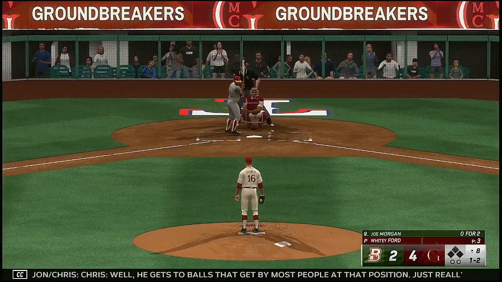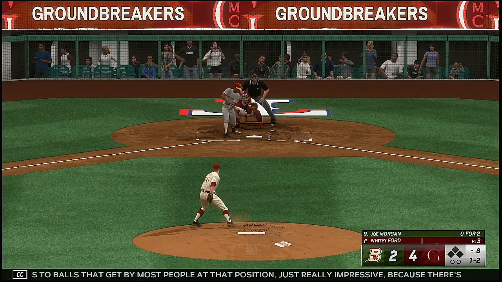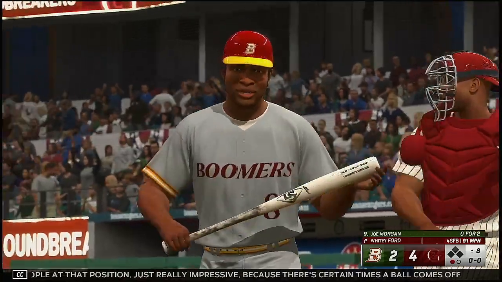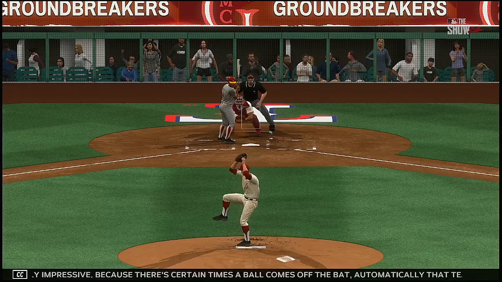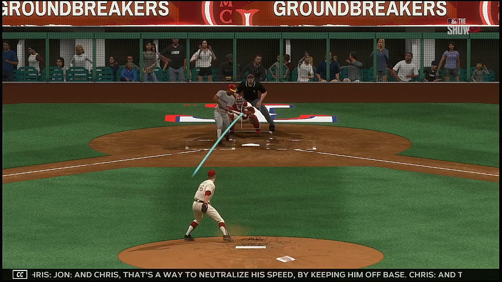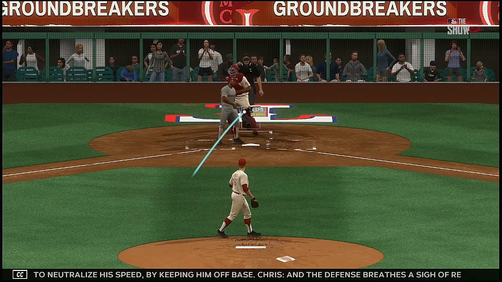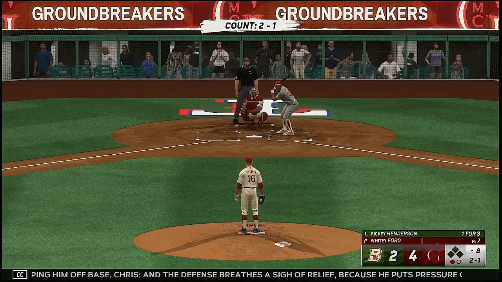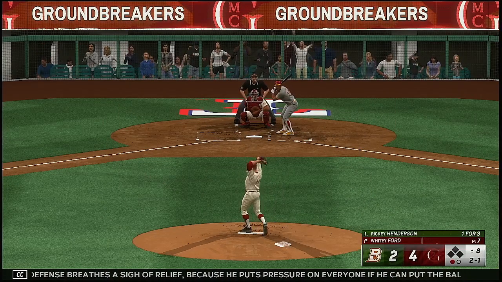Well, he gets to balls that get by most people at that position. Just really impressive because there's certain times the ball comes off the bat, and automatically that team that hit it thinks that they've got a base hit or they may have extra bases, and he just takes it away. And Chris, that's a way to neutralize his speed by keeping him off base. And the defense breathes a sigh of relief because he puts pressure on everyone if he can put the ball in play. But that's how you do it. Keep him off balance, get him out of there, and deal with the next guy.